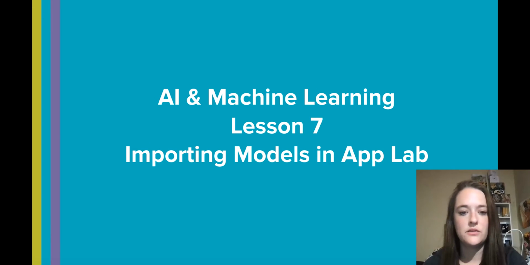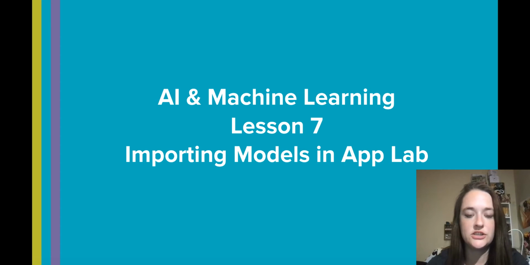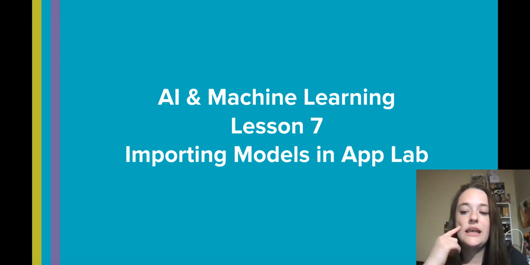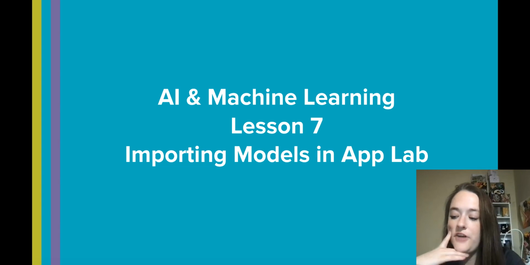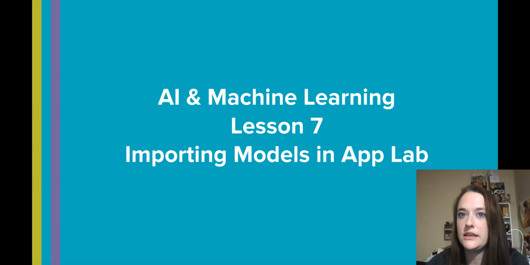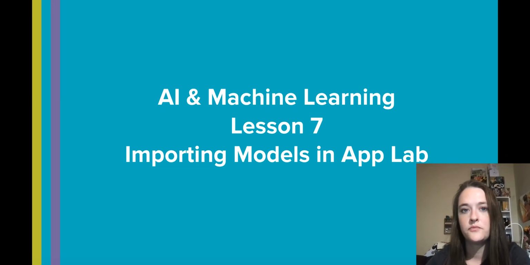In Lesson 7, we are going to start importing models in AppLab. Before that, the very first thing that you're going to need to do is take the survey that is in the assignment post on Schoology. Also, at the end of Unit 5, if you did not complete the AppLab assignment, that's where you need to go right now, because you're going to have to be familiar with the AppLab in order to be successful with this lesson and the final project of this unit.